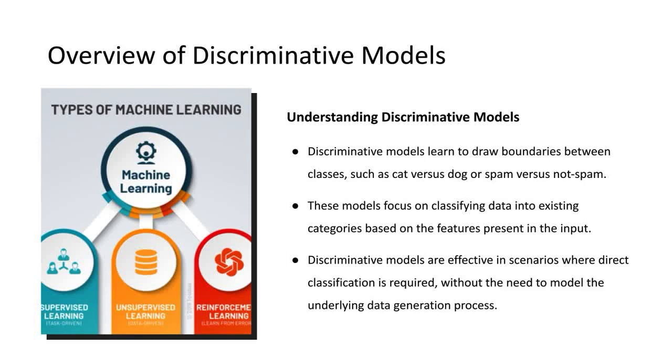From keeping your inbox clean from spam to aiding medical professionals in disease diagnosis, its ability to identify patterns and make classifications plays a crucial role in various aspects of our lives. However, it's important to remember that discriminative AI relies heavily on the quality and labeling of its training data. Biases present in the data can be reflected in the AI's outputs, highlighting the importance of responsible development and use of this technology.